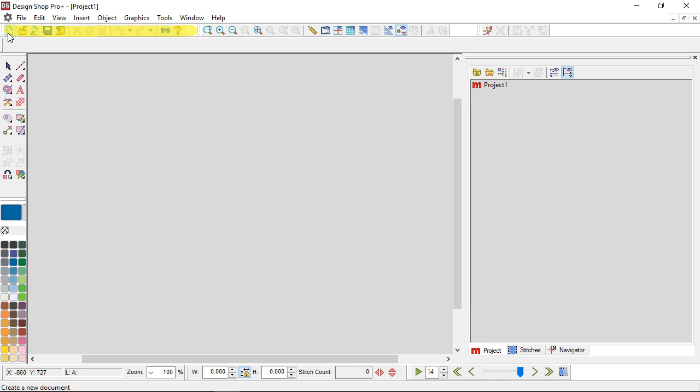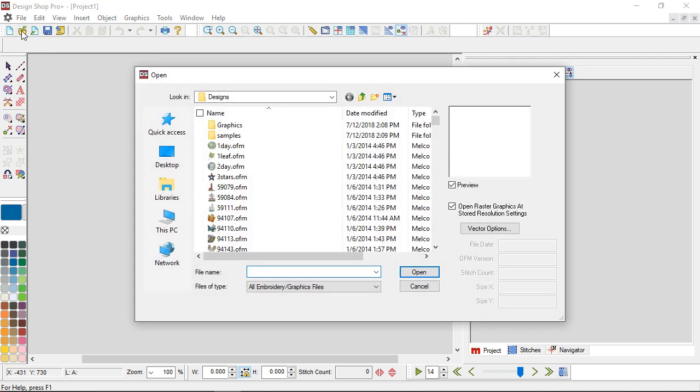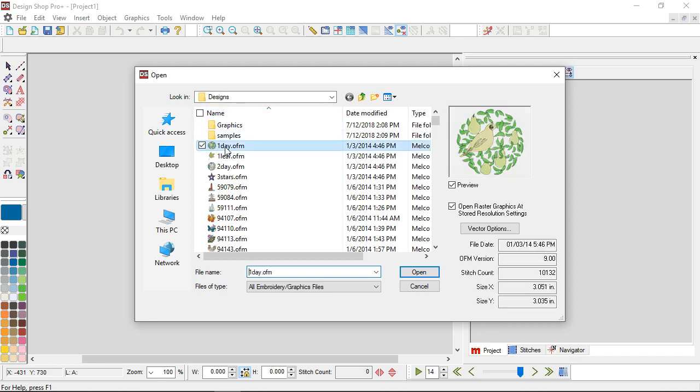So let me clear this off here, but this is the toolbar that we're looking at, that main one. But if I clear that highlight off, then you can actually see it in the real colors, which is kind of helpful. So the first one is new. That's just going to create a new blank document. The next one over is open. What that does is that opens an embroidery file. And so I'm going to open an embroidery file. These are located in the designs folder that is loaded with your software, and that's just on local disk C in designs. I'm just going to grab oneday.ofm.